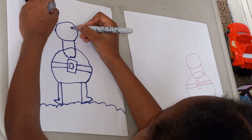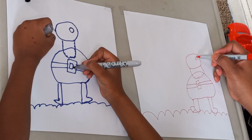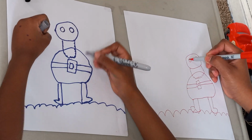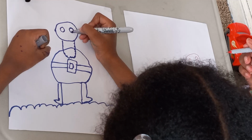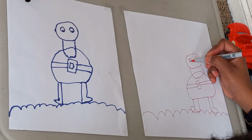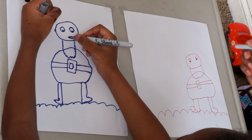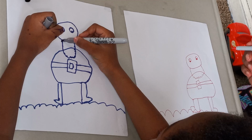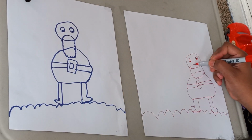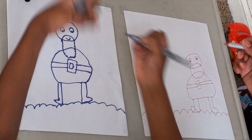Now draw his little eyes. So one circle. In the other circle. Now we're gonna add little pupils. Okay, now we're gonna draw the other part of his beard. And we're gonna add his mouth.